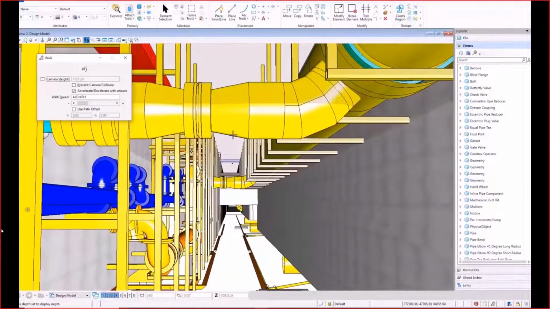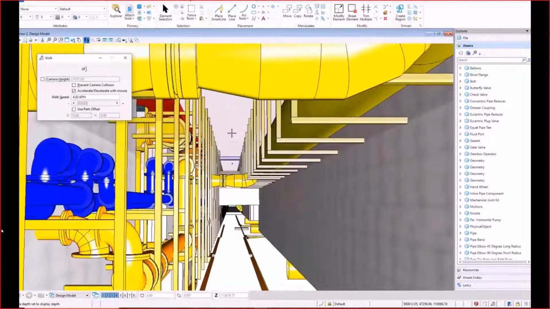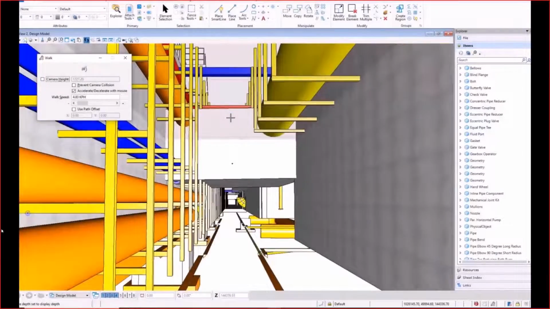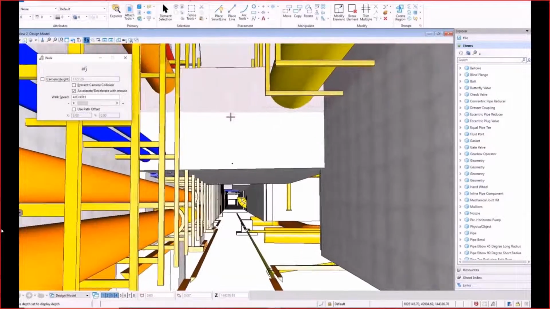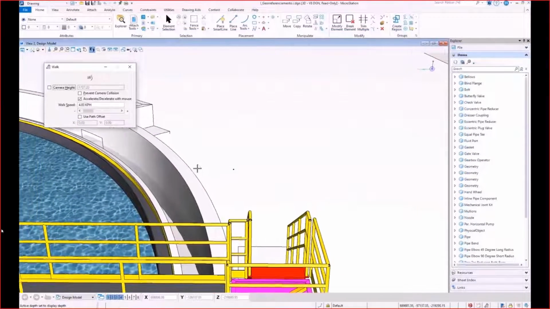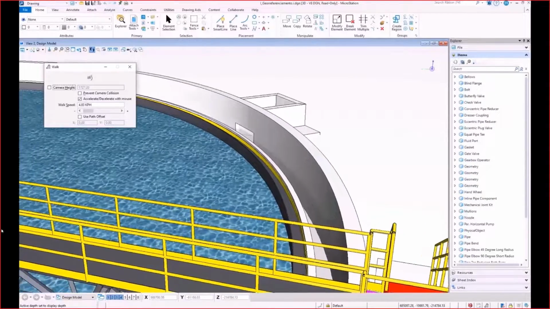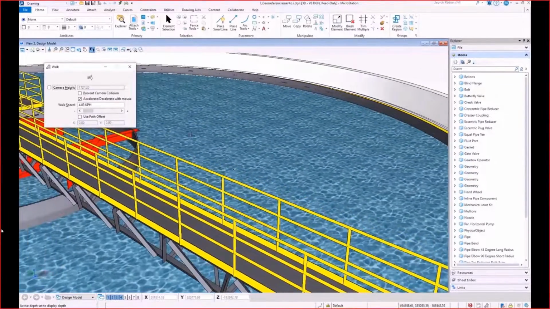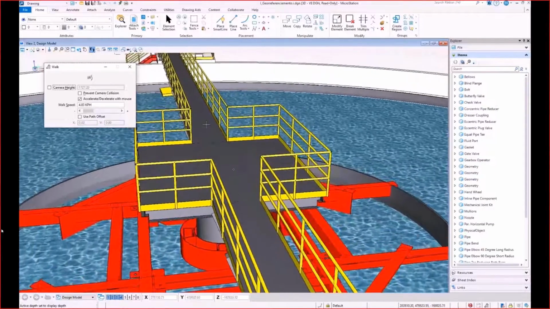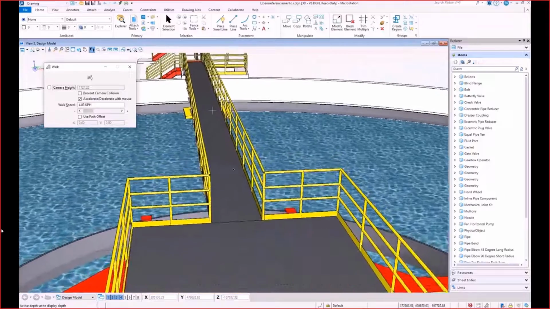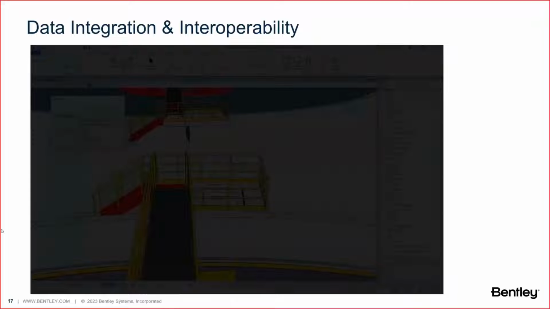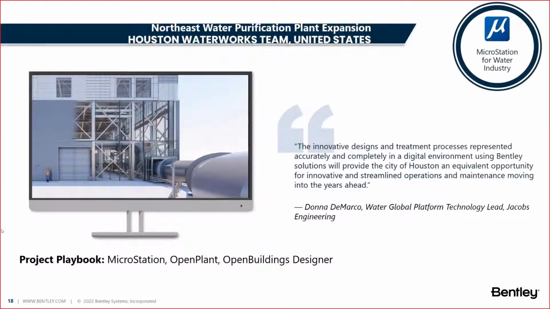Concrete for clarifiers and foundations was completed with Bentley ProConcrete, and steel was done with ProSteel. Some equipment was done with OpenPlant, as well as the underground and above ground piping, other imported from equipment vendor models. All models are federated or consolidated into MicroStation. With that, it becomes a powerful data integrator, allowing several operations of drawings, modeling, reporting, drawing extraction, project coordination, among other activities. Now, again to you, Edu, please, for the next.